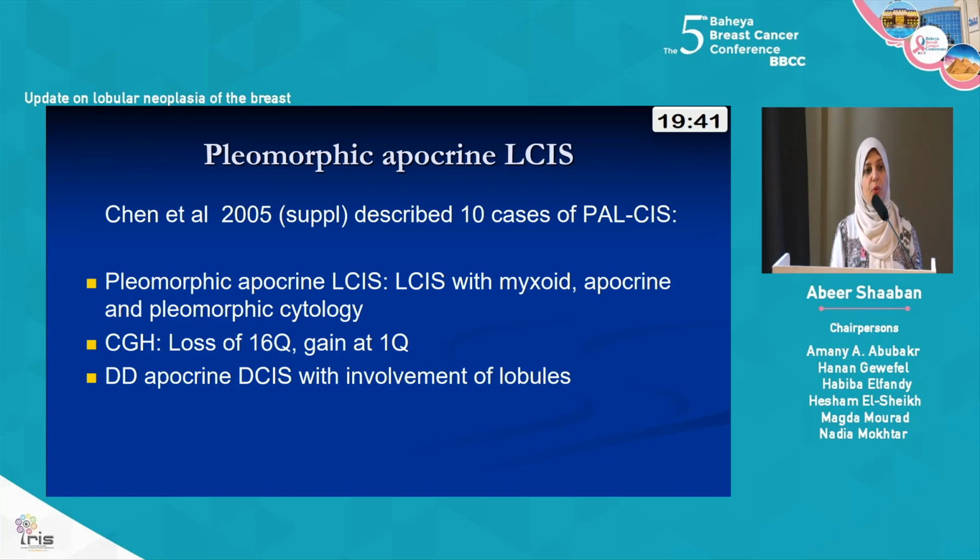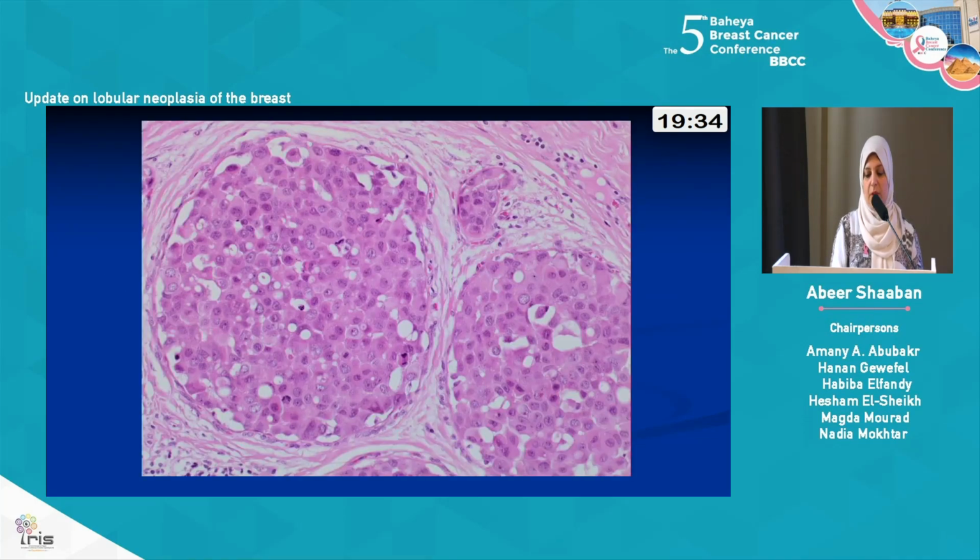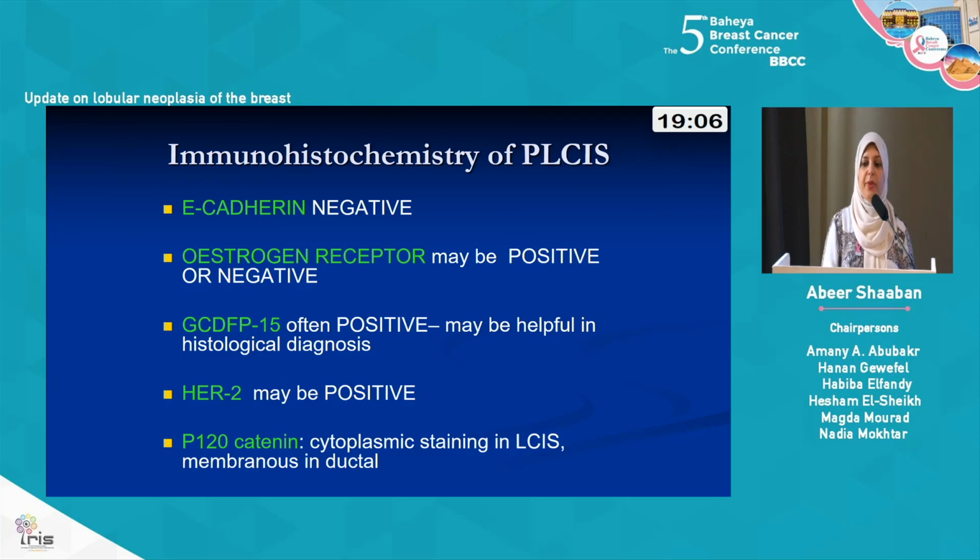Again, pleomorphic apocrine nuclei, so the differential is your high-grade apocrine DCIS. And this is what it looks like. This is one of our cases, clearly high-grade, lots of mitoses, but can you see this discohesion there? So that's when we think, could it be lobular, and prove it by E-cadherin. The location doesn't help you. Lobular neoplasia can involve larger ducts, and DCIS can also involve lobules. So whether it is in a lobule or not doesn't really help. It is the morphology that you're relying on.